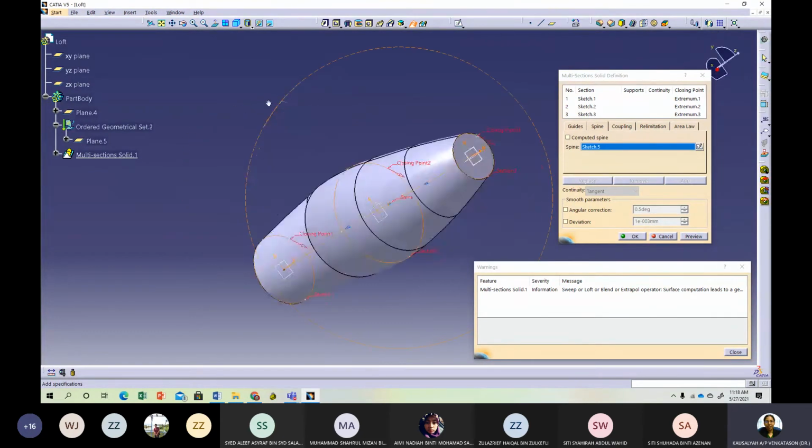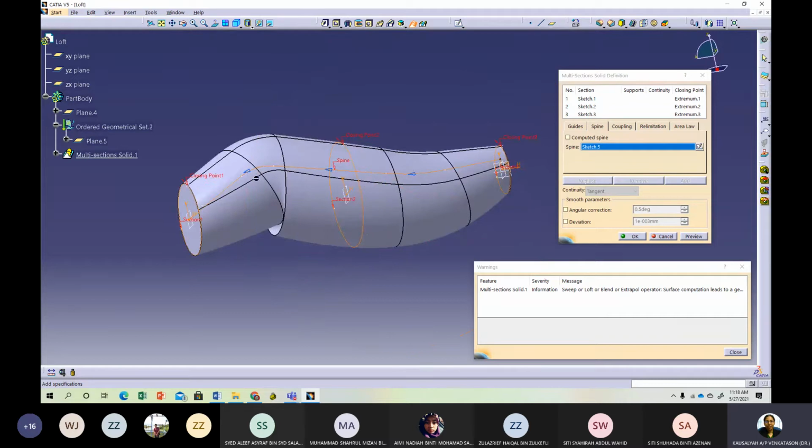So when you are actually going to have a guide curve, it should be a completely straight line or a good, nice curve. This is like what we saw in the rip or sweep. When our guide curve is not smooth enough, when it's trying to sweep through, what this is doing is also the same. It is trying to sweep a profile through the guide curve, but the only difference here is you get to have different cross sections in the profile, whereas in the rip or sweep function, you have to only use one cross section. So in multi-section solid, you get to use multiple cross sections. Okay, so that's the advantage.